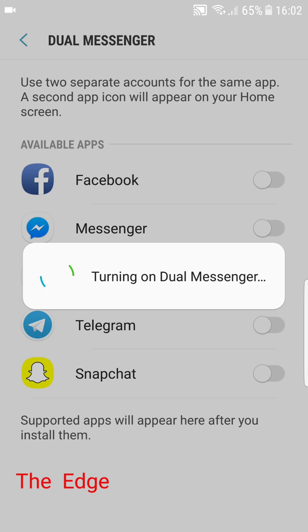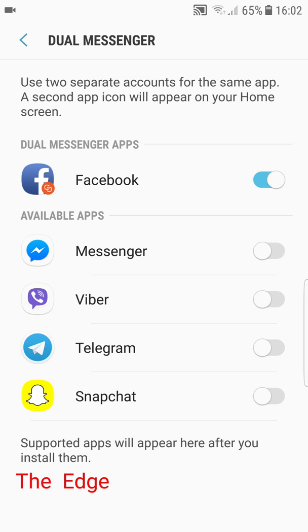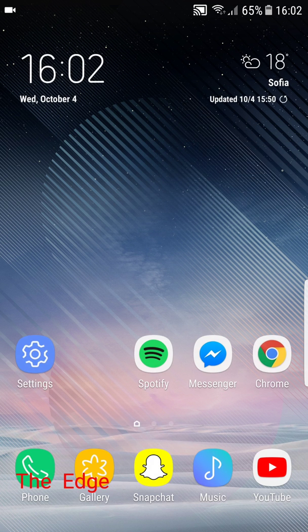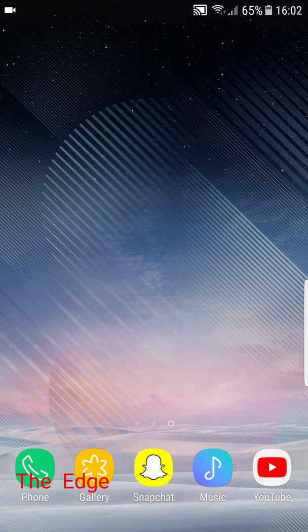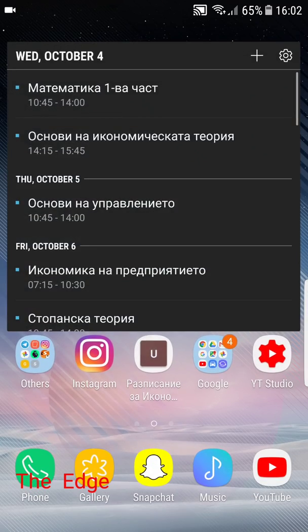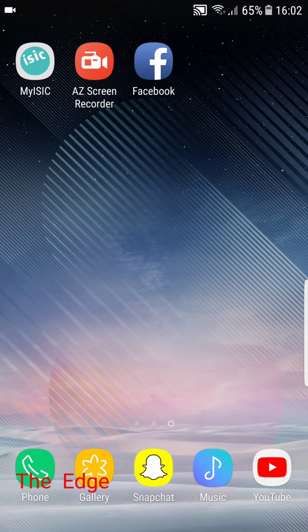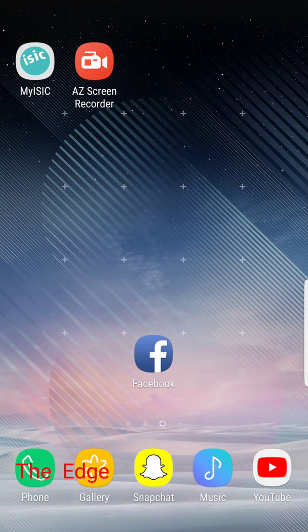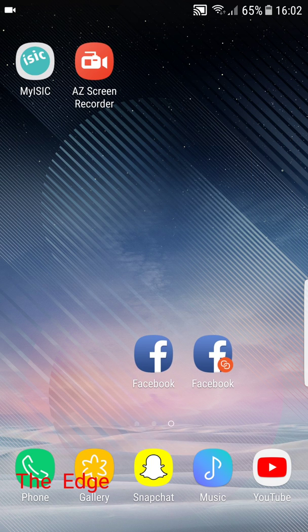So also the next thing is that they have removed S Pen settings for users who will not choose this in the ROM installer during installation of the ROM. So right now you can see, probably I will have to, let me just touch it. So I think that AZ screen recorder is just making my phone pretty laggy right now. So you can see that there is a second account over here, so you can choose to have two accounts for the same application, which is something really nice.